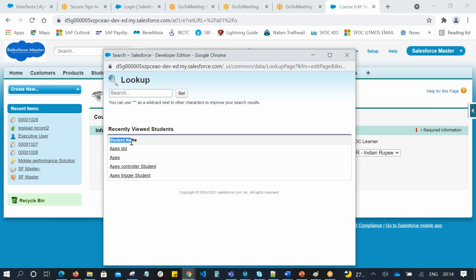In this lookup dialog, I'm able to show only the student name, but I want to show some more information about the student: student name, student phone, or student email.